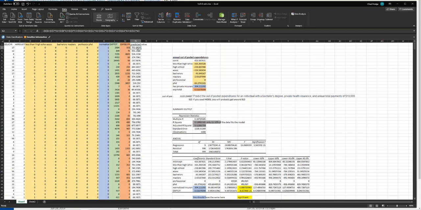But before we move on to the next one, I just want to show you, I did put a column out here with the same formula, the predictive value that we did here to get this 1100 or 815. I wrote the same formula and just applied it to each row and ran it down. So you can see how close we were or were not from actual out-of-pocket versus what we predicted you should be. And you can see it's all over the place. And again, that's what I was saying. This model isn't super great. We're only accounting for 11 or 12% of the data, right?